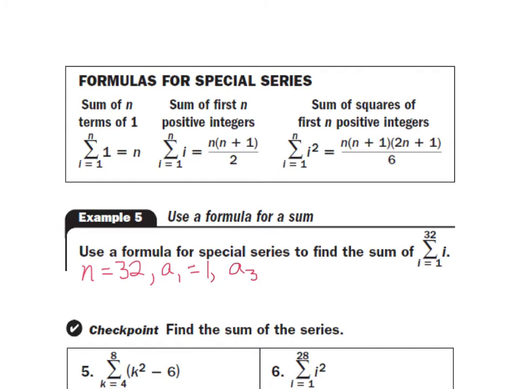The 32nd term, a sub 32, is 32. And like I said, I like to write these down. You don't have to, but the reason I like to do this is because it allows me to do two things. I can use any of these formulas up here, and you can see that this formula would work particularly well, but so would the one that we just got done using, and that's what I'm going to go with. It's the sum of the first 32 terms is equal to n, 32, right, because there's 32 of them, times the first term plus the 32nd term, all divided by 2.